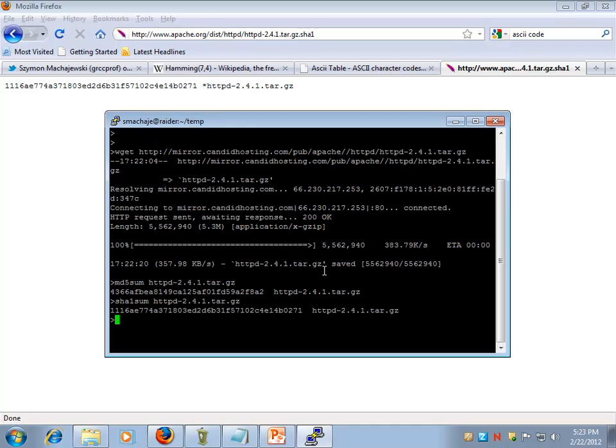But this one I can also execute, and again it should match whatever is published. So we are talking about a checksum as a mechanism to validate transmission, validate the result of the transmission.